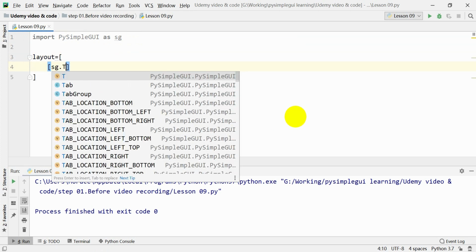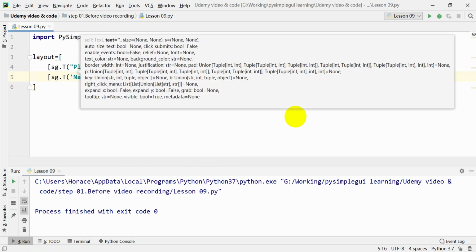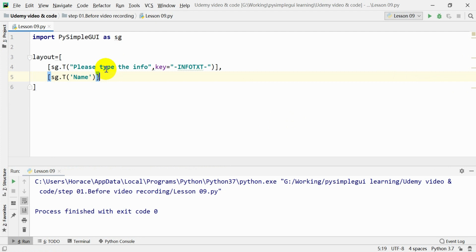We can make a text element saying please type the info and give this a key called info text, and then for the next line we do another text, but for this we can do name and give a name, and then the key can be name text.